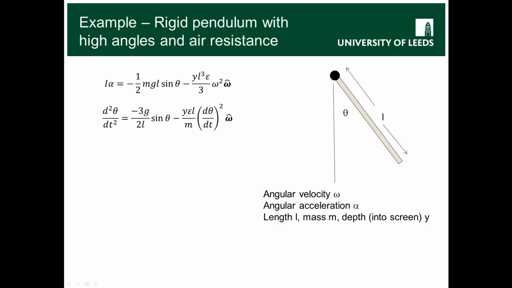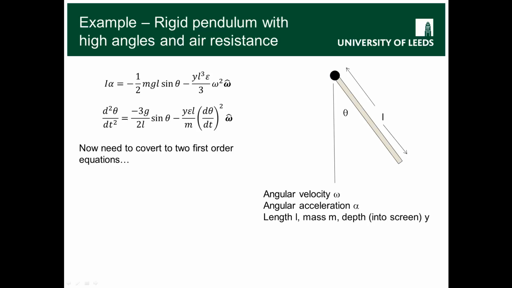It's going to be a bit of a pain to find some function that will handle the sine theta and the d theta dt squared there, which is why we want to solve this numerically. Now, the method that we're going to use can only solve things which are d something dt, but what it can do is solve a set of differential equations simultaneously. So we can convert this from one second order differential equation into a pair of first order differential equations.